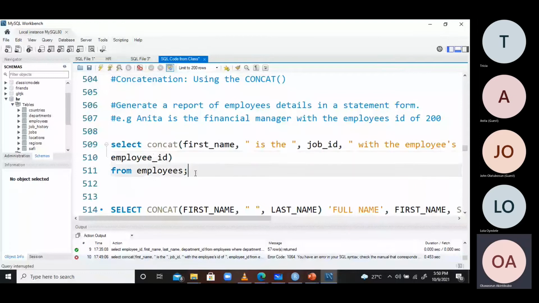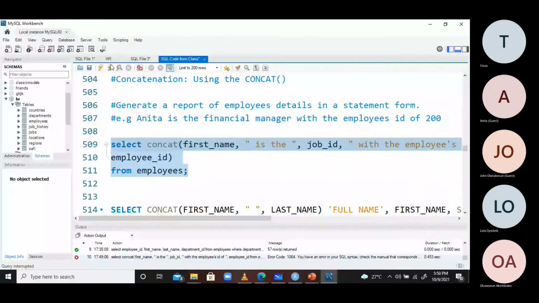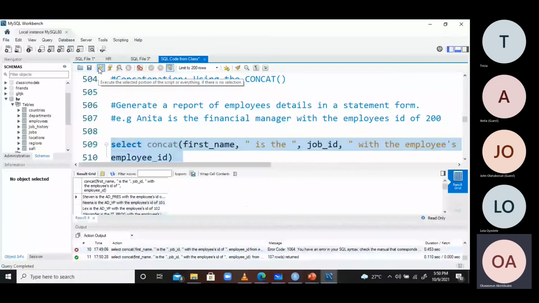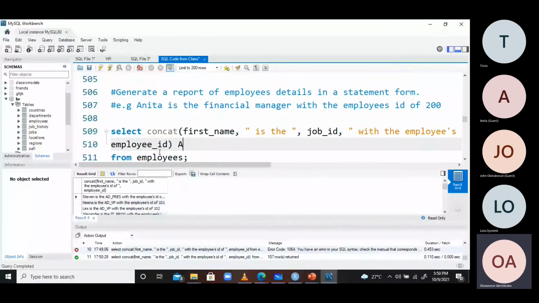Awesome. So from employees, we run this now. All right, let's give it an alias as employees details, and run that again.